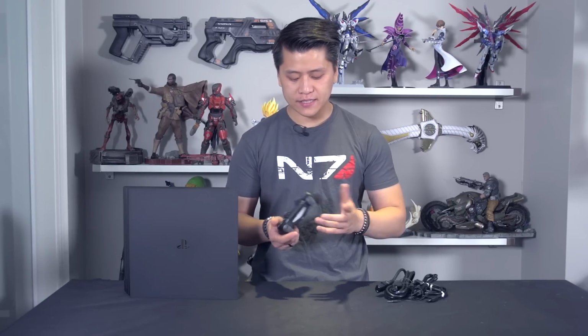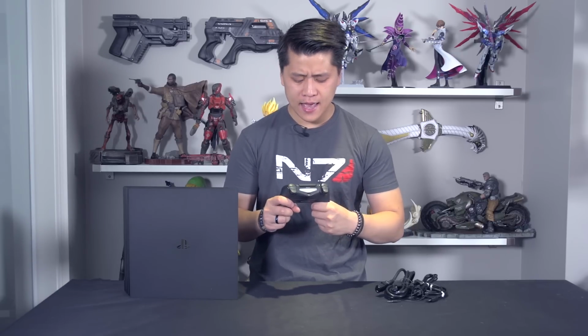Anyways, and then we also get the controller, which is still to this day probably my favorite controller of all time. It is the most universal controller, I personally think, for playing every type of game. FPSs, RPGs, it all just feels very comfortable. I'm so glad they upgraded from that very flimsy PlayStation 3 design. The only thing I would say is, I really wish Sony would step up and offer their own variant of a Pro controller that is officially licensed, kind of like the Xbox Elite controller. It's kind of expensive, but I think as consumers, we like to have lots of options.